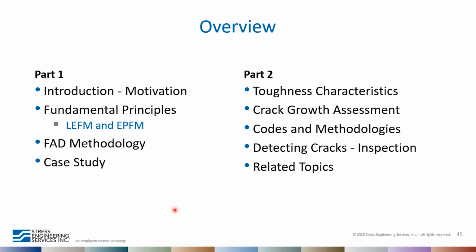This is just a recap about what we're going to cover in part 2, kind of loosely speaking. So we'll talk more about toughness characteristics and perhaps how to estimate toughness. We'll talk about how to do assessments of fracture mechanics when there's crack growth involved. And we might talk a little bit about inspection, codes and methodologies, and then other related topics.